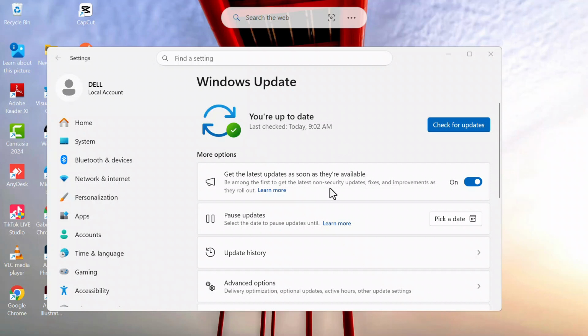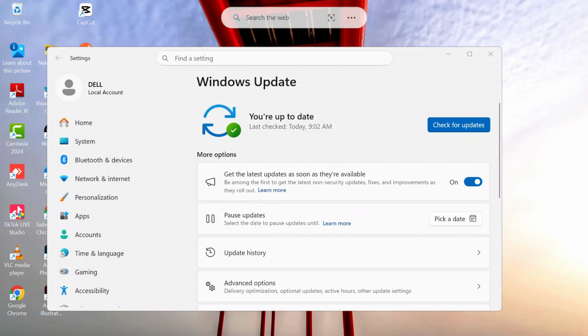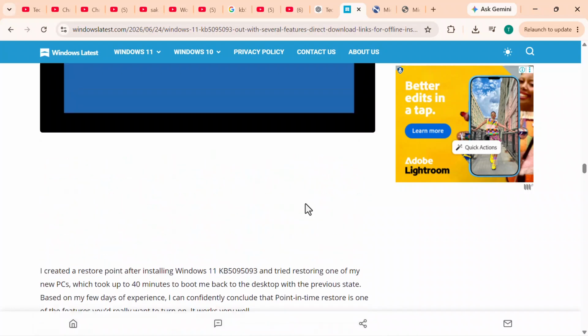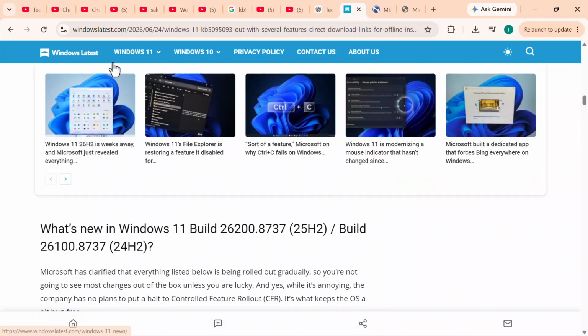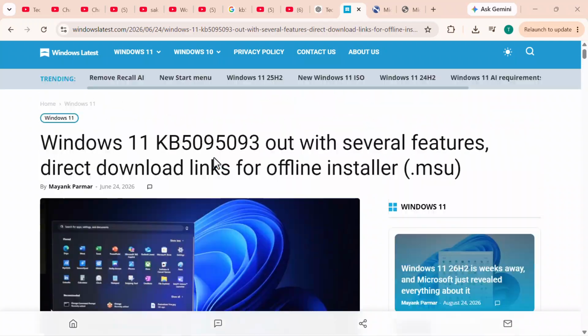So another way to get the update is for you to go to this site, which I'm going to drop the link below. We have windowslatest.com, so you can search for Windows 11 KB5095093, right?